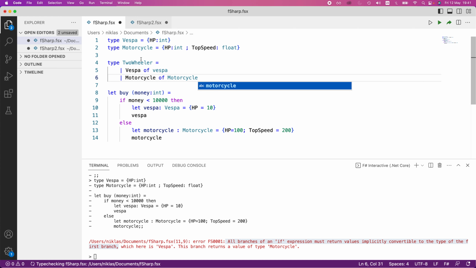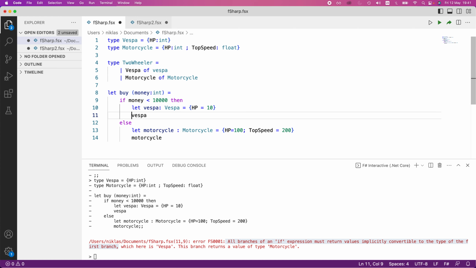Okay, so now we have one common type here, and what we can do is convert what we created here into an instance of that type, by just wrapping these in the corresponding cases like this.